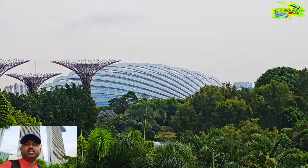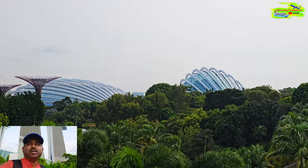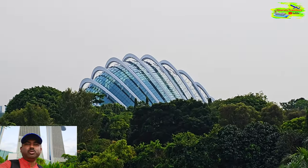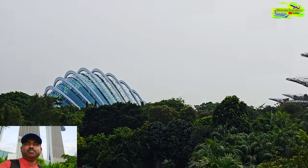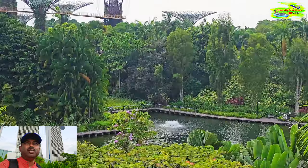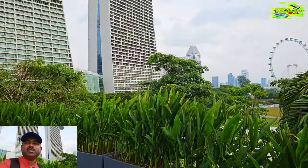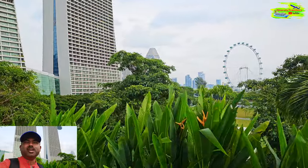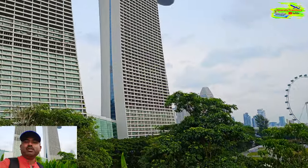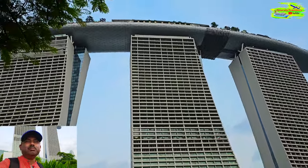It's a bit humid because we are sweating a little bit, but temperature wise it will be like 22 to 25 degrees. It's pretty pleasant actually, because I was expecting much higher by this time. I think as the day progresses it will be much hotter, because last night when we arrived around 10 o'clock it was 30 degrees centigrade at night, so you can imagine midday it will be pretty hot.